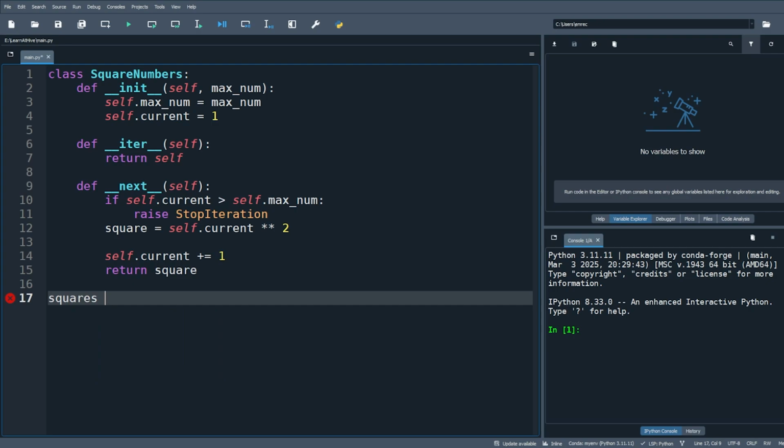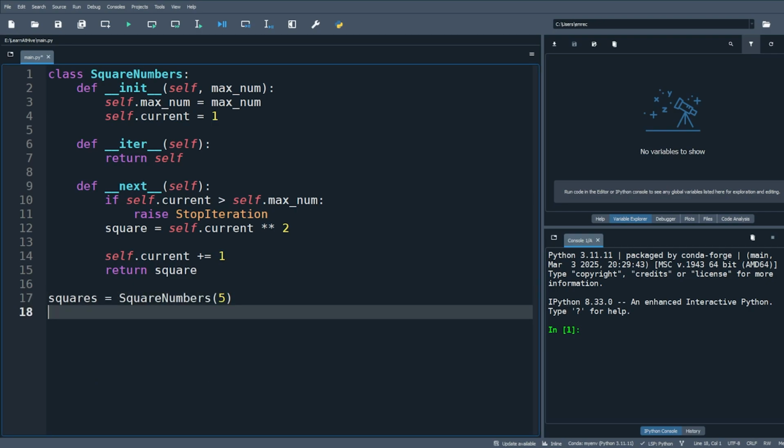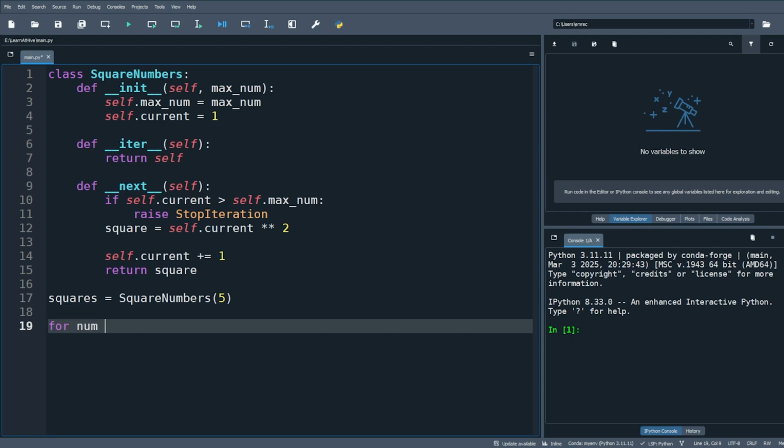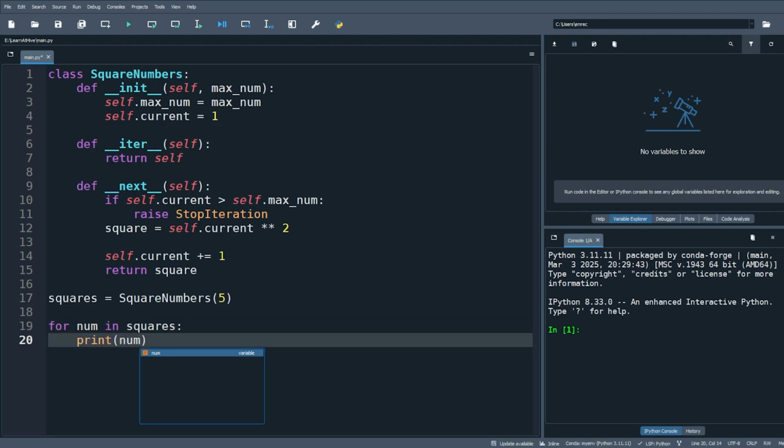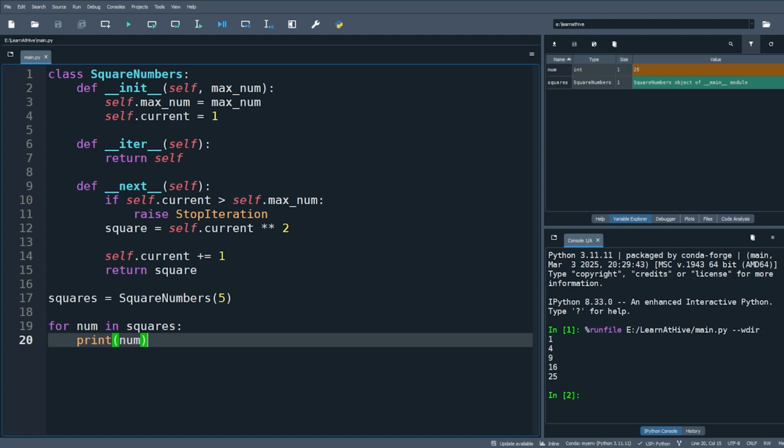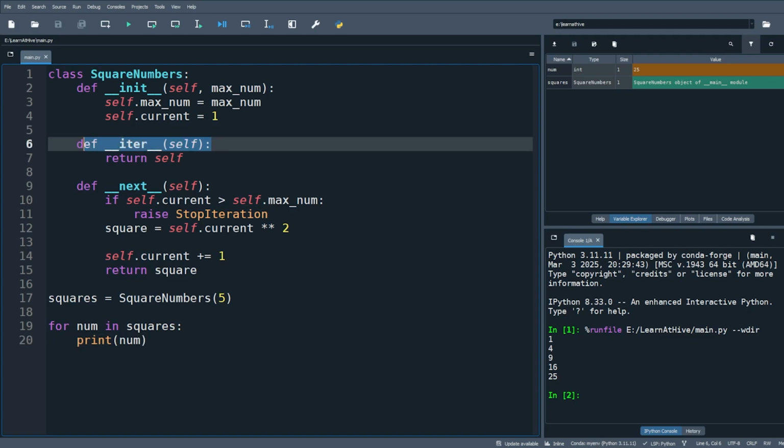So let's test our custom iterator. squares equals SquareNumbers(5), for num in squares: print(num), and let's run and see the results. As you can see, up to 5, it prints the square of the numbers. If you wonder how it works, here iter calls the __iter__ method and each next call invokes the __next__ method.